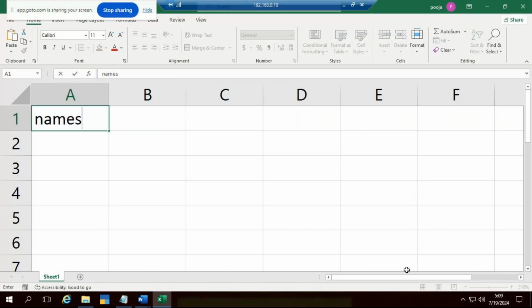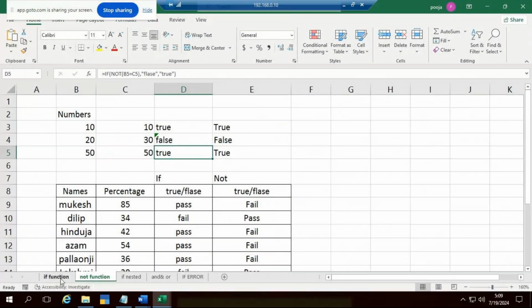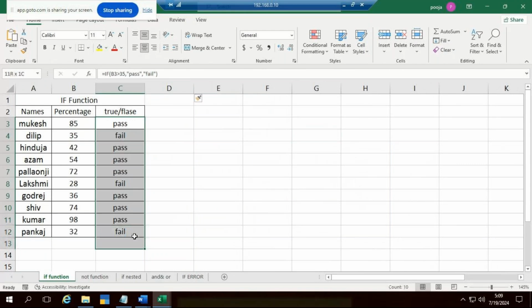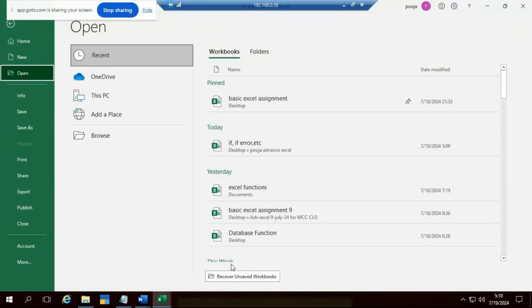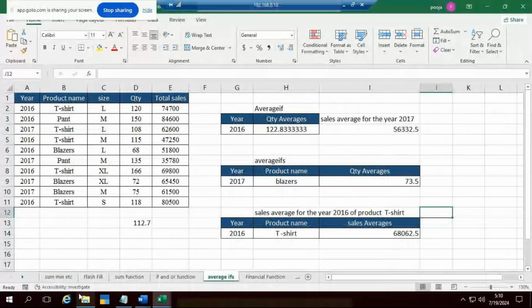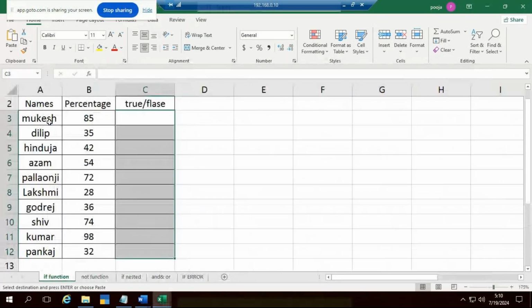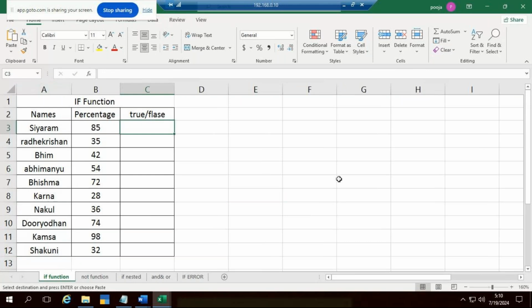Okay, with the example I'll explain it to you. So I'm using some names here. You can see I have some names and percentages.